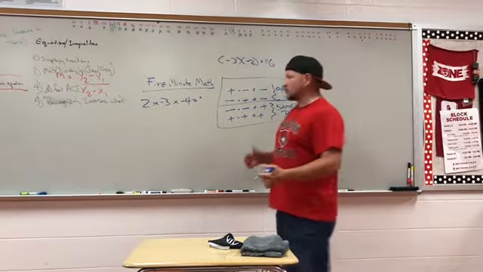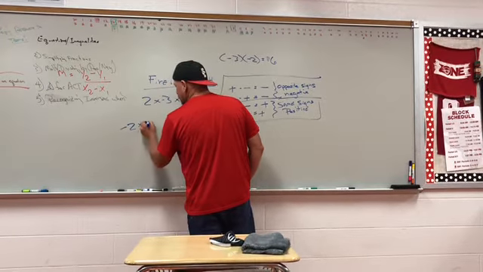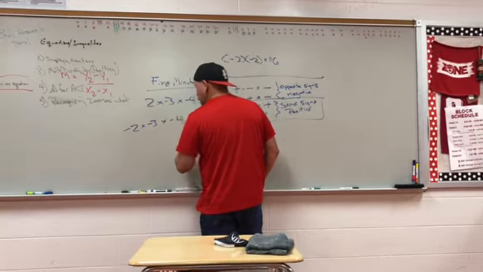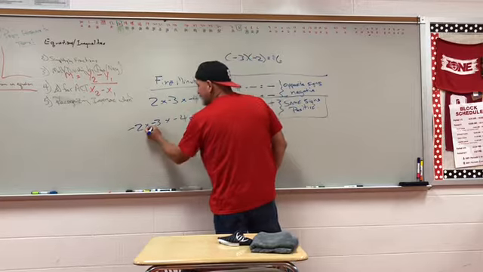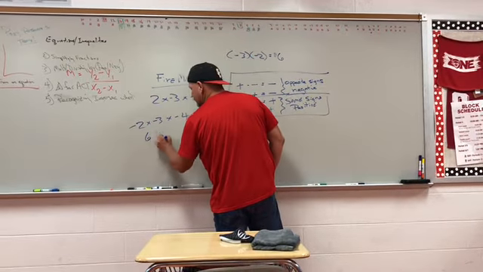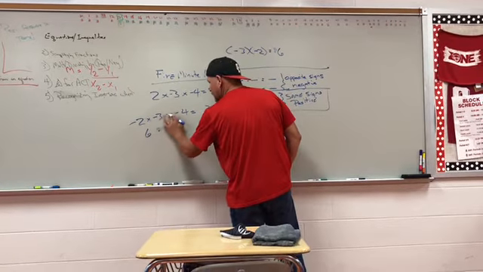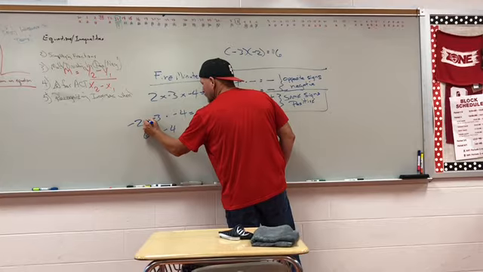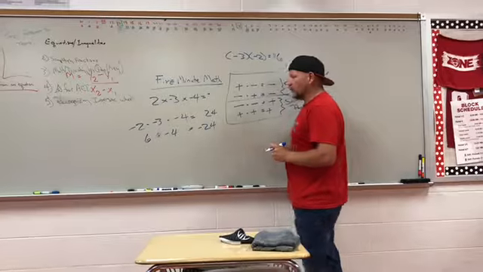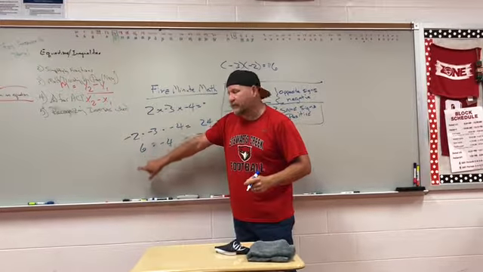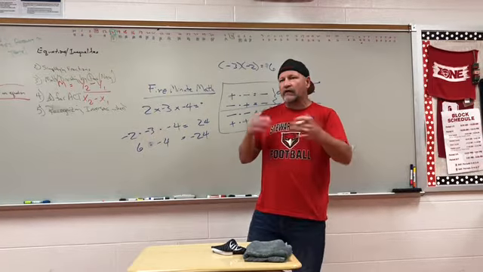All right, what if I had 3 negatives? So I've got 2 times, I'll say, negative 2 times negative 3 times negative 4. Well, 2 times 3 is 6, times 4 is 24. But negative times negative becomes positive. I'm just using some PEMDAS there. Okay, so now positive times negative is negative 24. Again, these two multiply together to give me positive, bring that negative down, and so we get negative 24. So how do we package that up?